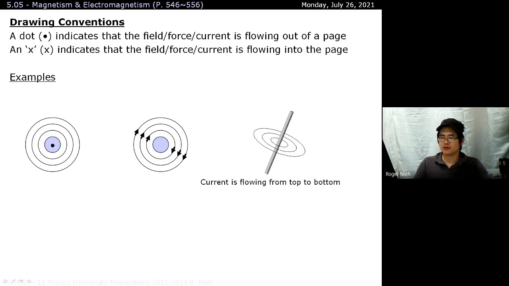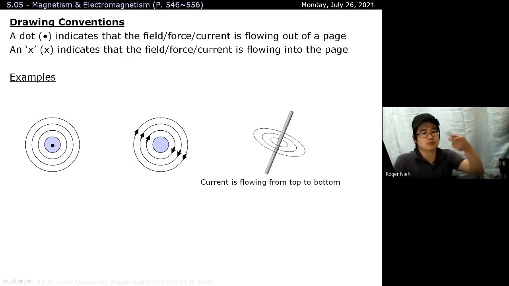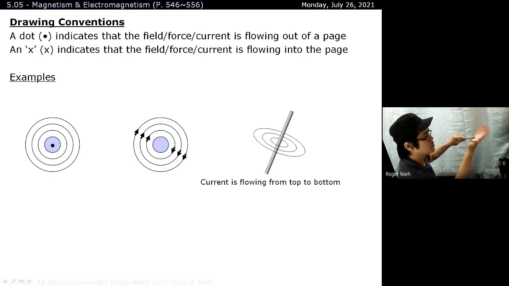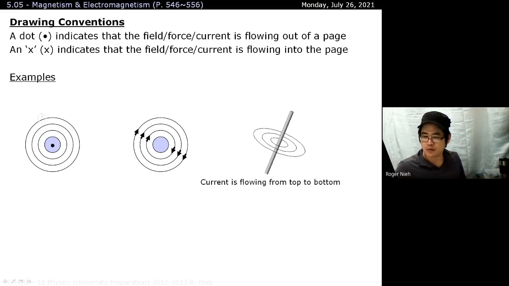Okay, so the first case over here, that blue circle in the middle indicates that you're looking at a conductor straight on like this. And the dot just reminds you that the current in this setup is pointing towards you, the viewer. As the current is pointing towards you, remember you have to use your right hand to determine the direction of the B fields, and you'll have the thumb pointing towards where your eyes are, because you're looking at it from this perspective as the dot is coming towards you. You can see that the B fields are circling towards the left at the top and towards the right down below. All right. So when you label this, you're going to draw these little chevrons.